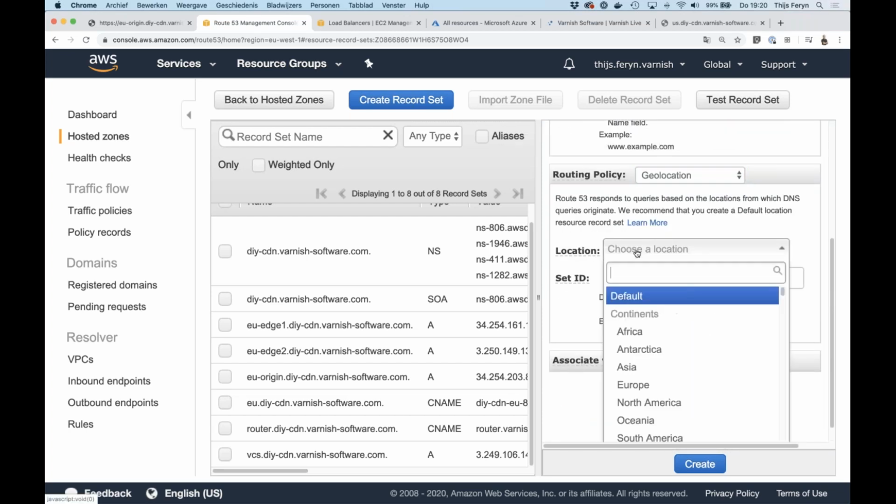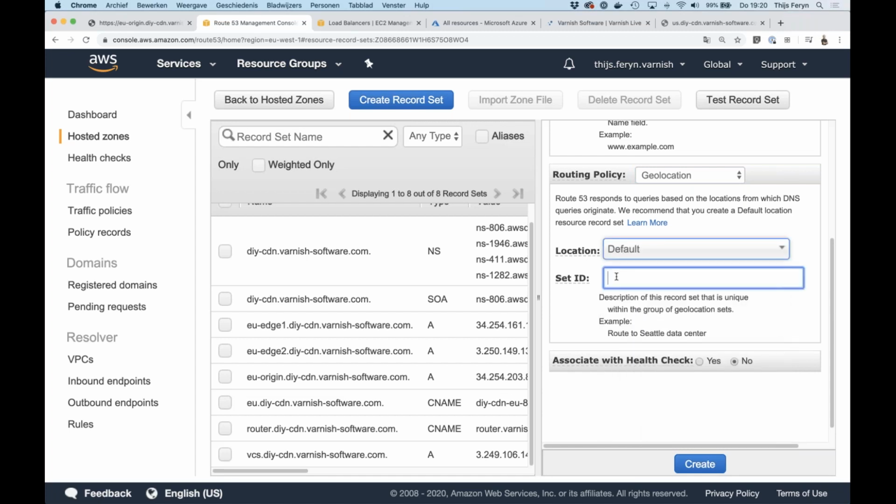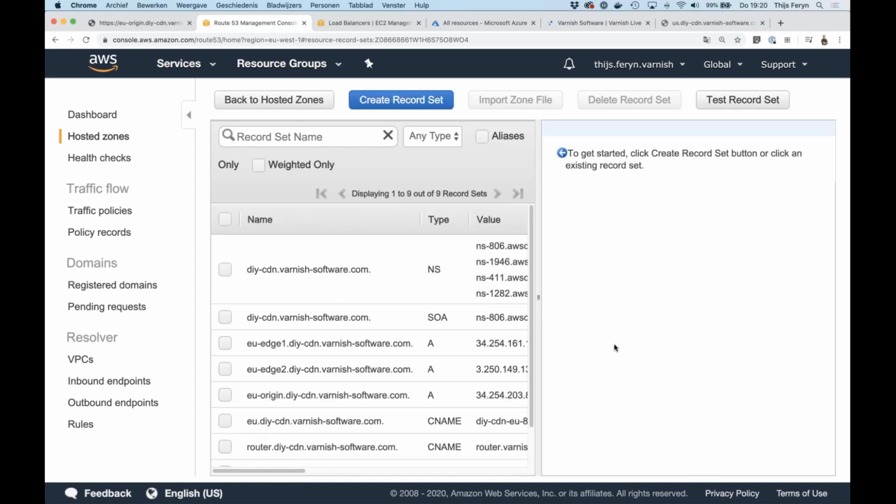And then it's a matter of selecting which region you want to attach yourself to. I could take Europe, but I'm not going to do that. I'm going to go for default because this is very much a failover region. This is where anything else goes to if it doesn't match anything. So if you're in Asia Pacific, you'll end up here. But the goal is if you're in the United States, you'll end up in our other one. There we go. Speaking of which, so back to the slides.